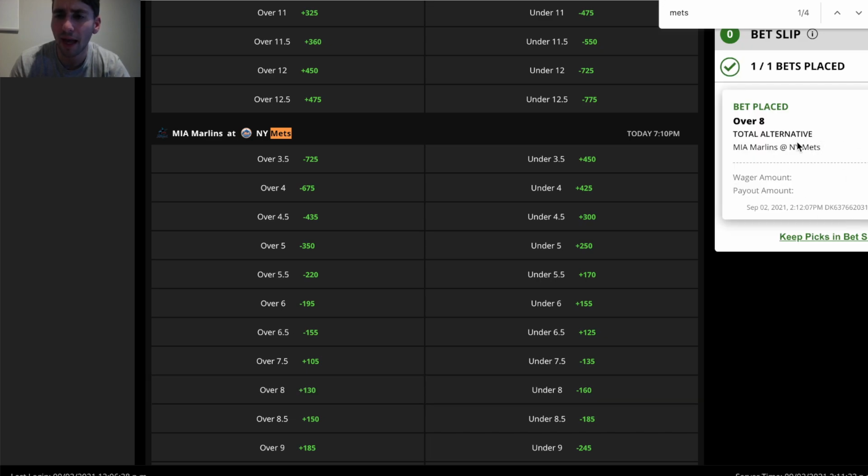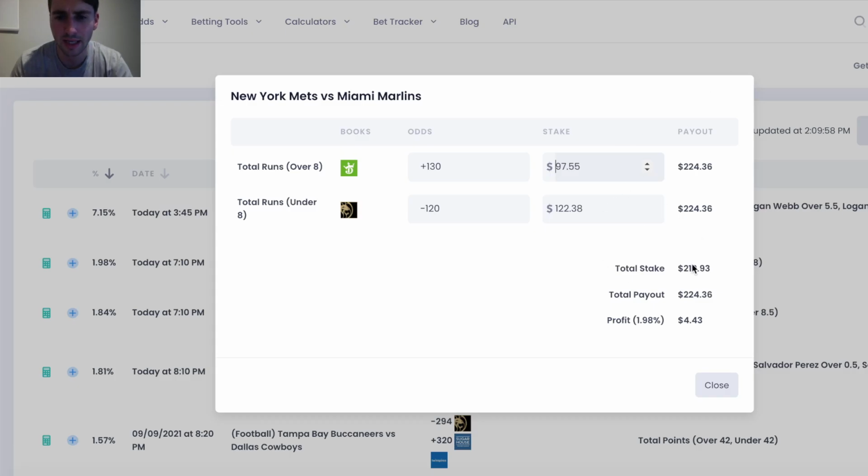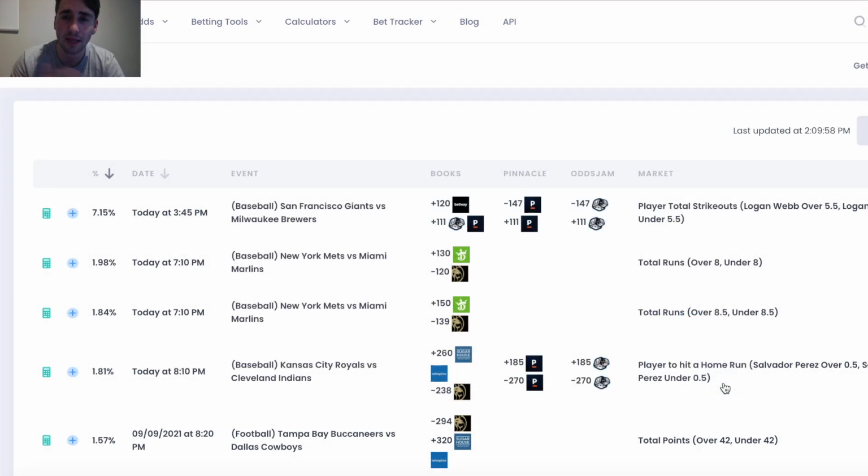It took that bet. So we can see we just locked in a risk-free profit of $4.43, right? Most people would be able to bet a bit more on their BetMGM account, but it is what it is. It's power in numbers. We spent a minute placing that bet, 2 minutes, whatever you want to call it, and we made $4.43. This is something you can do any time of the day, wherever you are. If you're bored at work, you can place these bets.